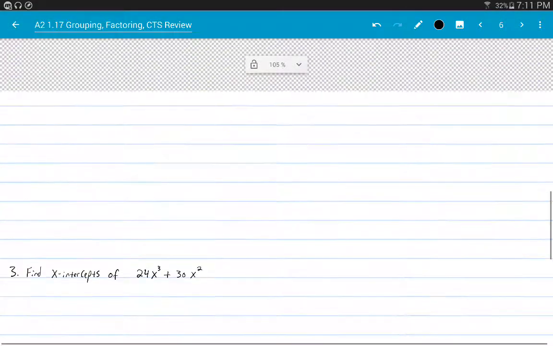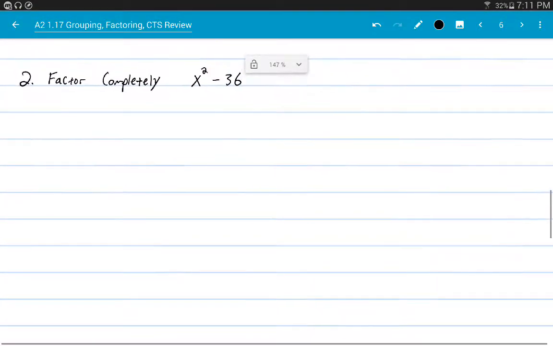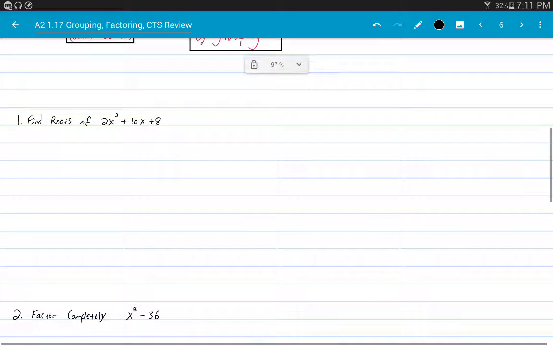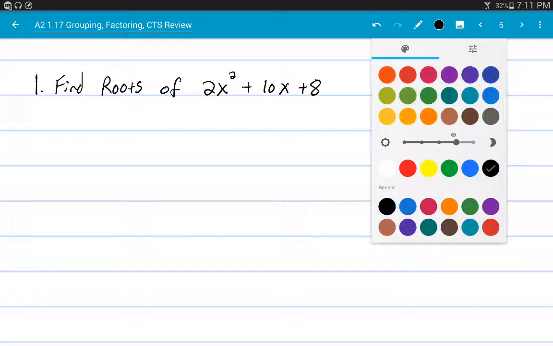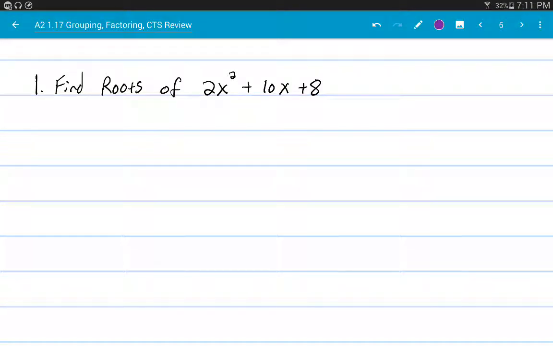And let's start off with example 1. Okay. So we want to find the roots of this. I'm going to go down the flowchart exactly the way it is. You should have it written in your notes, so you can refer to it as I'm speaking about it. So first thing we ask ourselves is, is there a GCF? Yes, there is. There's a 2. So they're all divisible by 2, and I can pull a 2 out to the front, leaving me with x squared plus 5x plus 8.